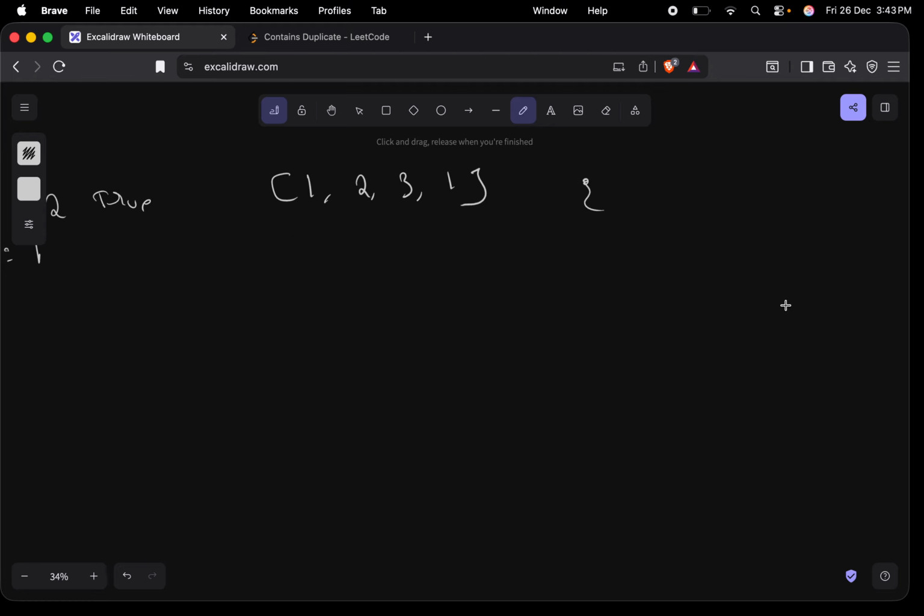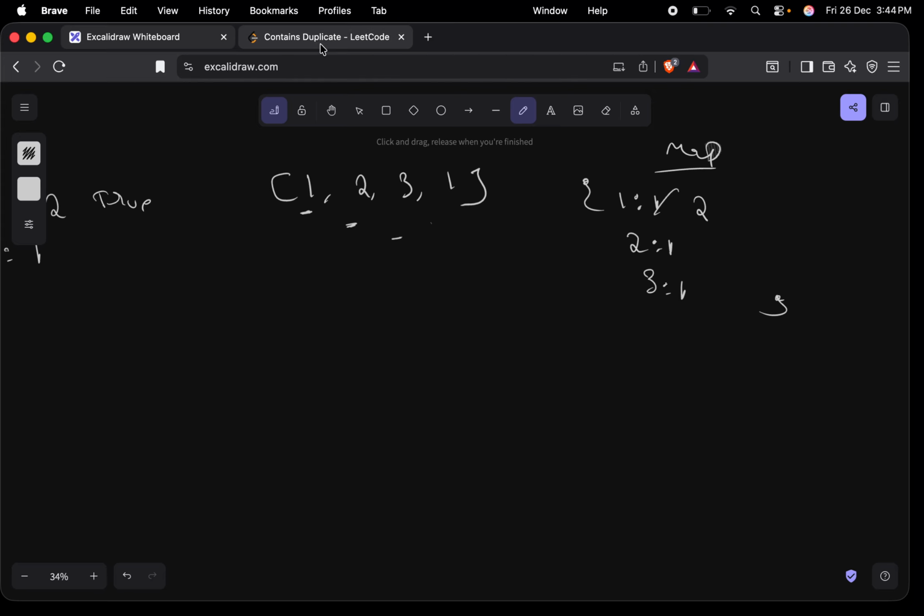Now the map is empty. Take the first number, the map becomes 1. Take the next number, and the map updates. Take the next number 3, and the map will become like this. Next, take the next number, 1 comes again, now its count becomes 2. So we return true. We stop here because we already found a duplicate.